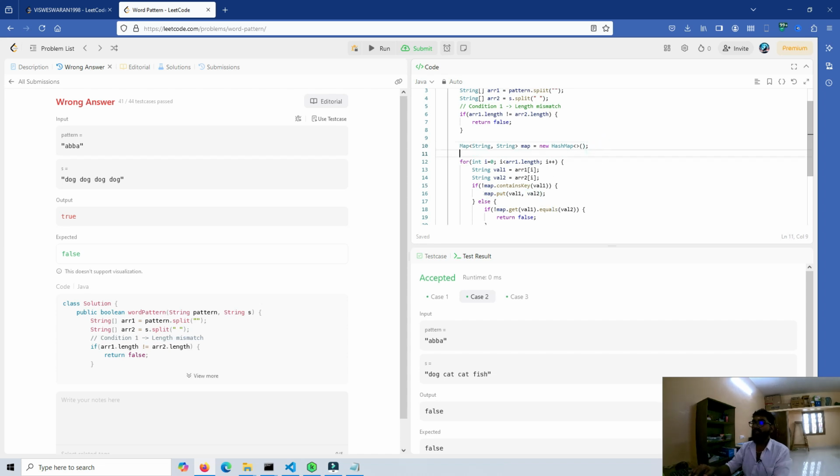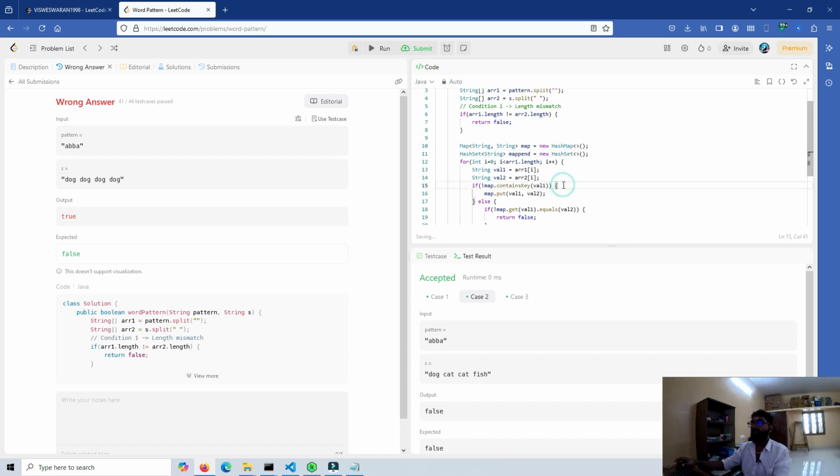In this particular case we can keep a hash set. Both of these will offer O(1) time complexity. So a HashSet of String, already mapped elements, can be kept as a new HashSet.